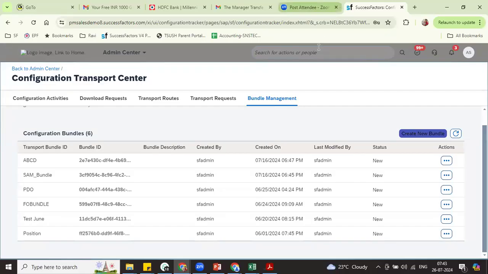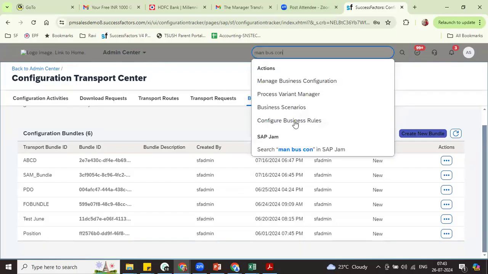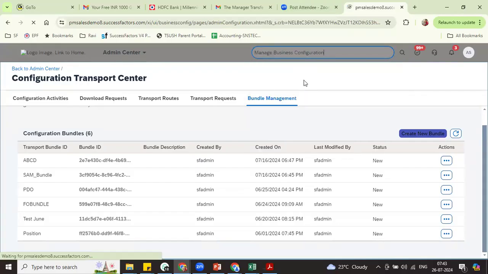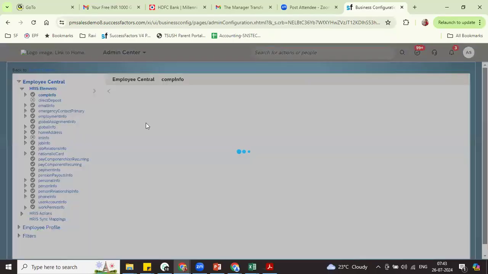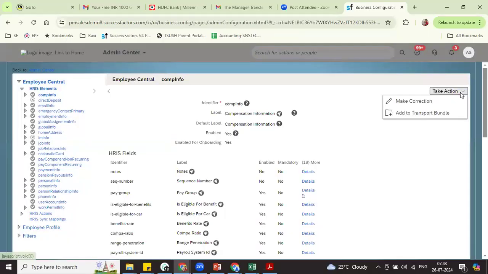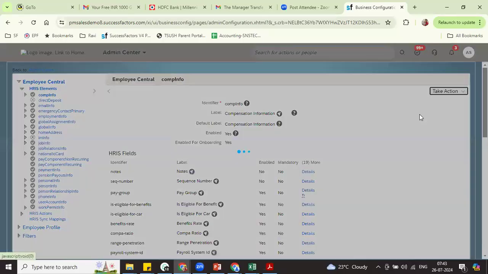You can also copy the existing manage business configuration. You can also add each of these objects into a bundle. Take action, you have add to transport bundle.